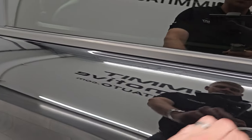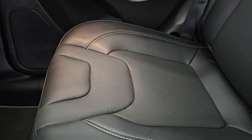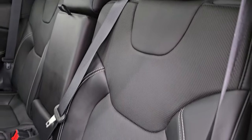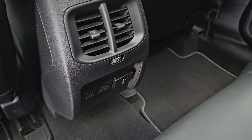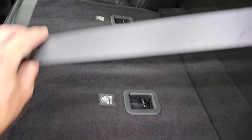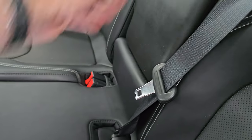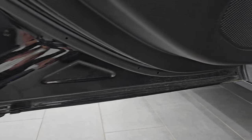It has the enter-and-go system — just put your hand in and it'll automatically unlock if you have the key fob in your pocket or purse. The back seats are in excellent condition with no rips or tears, and it has the LATCH child safety system for car seats. I don't think those rear seats have ever been sat in. You get the special 80th Anniversary Berber floor mats back here, two USBs, two USB-Cs, and a 115-volt 150-watt plug-in. There are cupholders in the center armrest and child safety locks on the back doors.